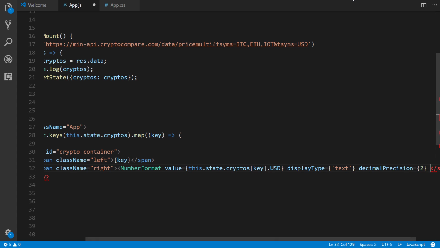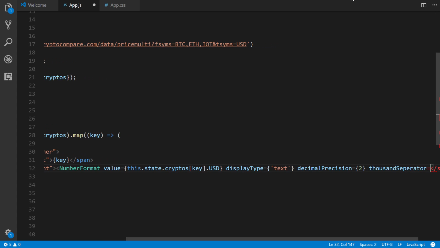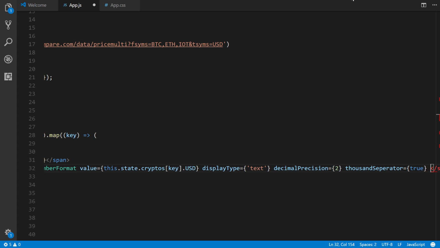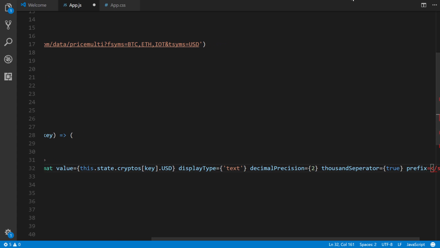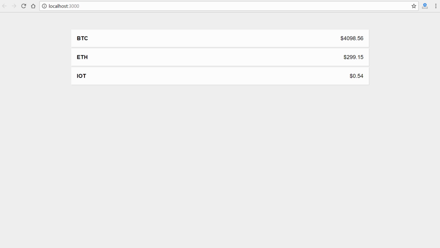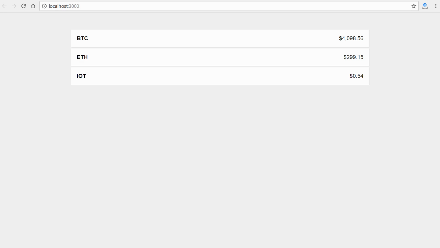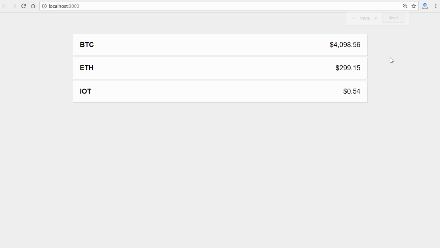And then we also need thousandSeparator equals true, and that's obvious. And then prefix, we'll say equals the dollar sign. There. So let's save it and see if this sucker works. All right, I must have messed up that property because there should be a comma. Let me go back. Yeah, it's because I don't know how to spell. It can't be an E, it's supposed to be an A there. And then there we go. Awesome. And that is it essentially.